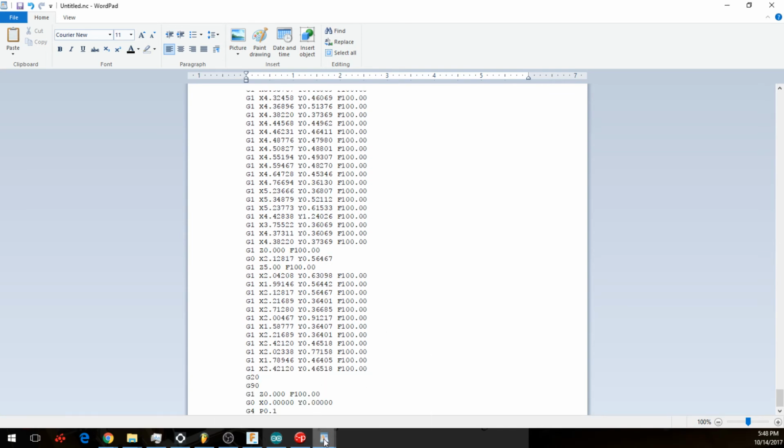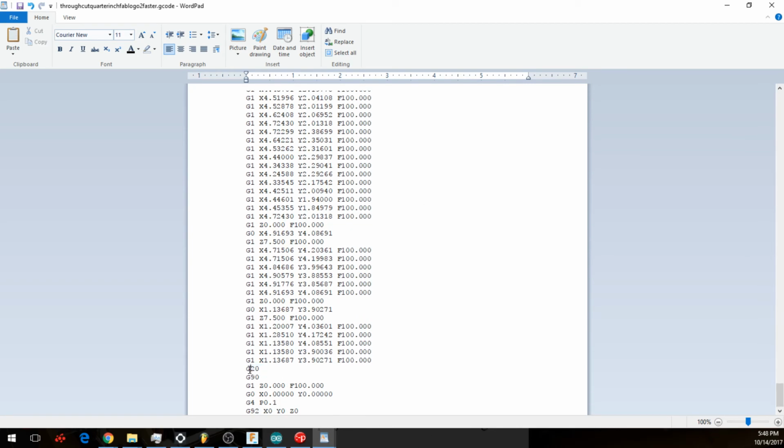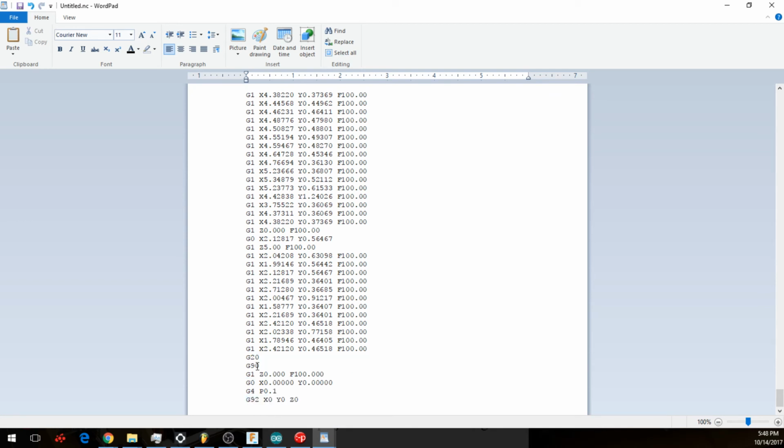So we're going to go back into my example code, go all the way down to the footer. We're going to grab the footer, do Control-C, come back over here, and grab their footer, and do a Control-V. And so what it's going to do, you're going to do a G20, a G90. We're going to move our cut head back up to our translating height. Then we're going to move back to our home. Then we're going to pause for a second, and then we're going to say, okay, we're back at our home. We're going to declare ourselves at our home. So that means if you're going to want to do a follow-up pass or run another bit of code, your machine knows we're back at home, and then it'll continue right from where it left off.